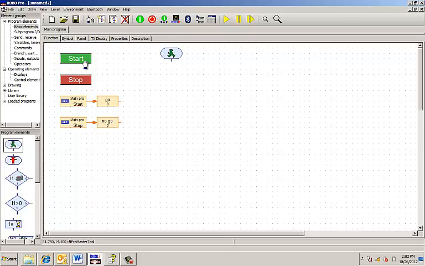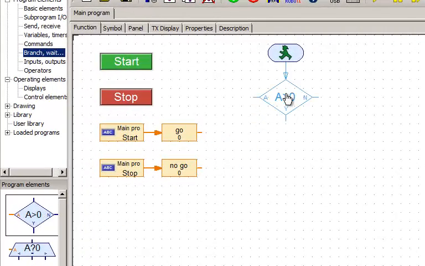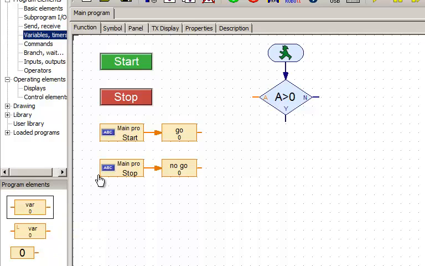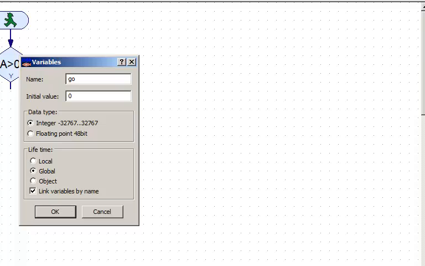So I need to make a decision based on that start button, and the value of that start button is tied to this variable go. Alright, so I need a branch. But I don't need I1 a digital, I don't need I1 an analog branch, I need a branch associated with a variable. So I go to branch, and there's the appropriate command for me. Alright, so I have a tan thing here, and I need to tie a tan thing to it. So let me get a variable, and I want that one to be based on the variable go when I press the start button.